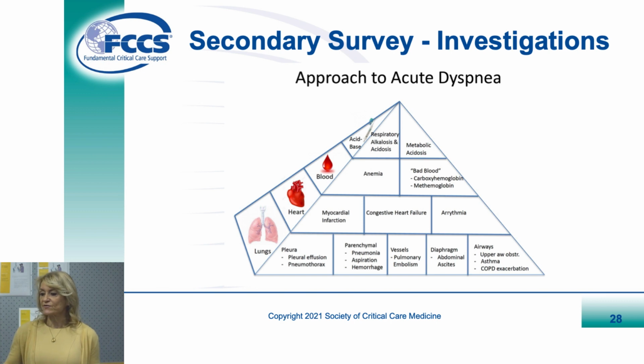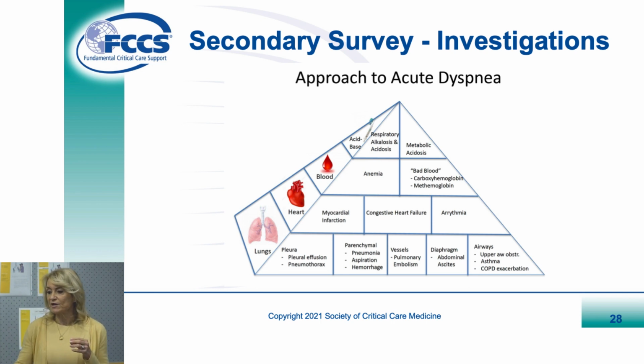So I'm going to digress for a moment, and I'm going to give you another gift, which is the pyramid approach to dyspnea. When you get called to see somebody who's short of breath, your framework is it's a respiratory problem, it's a cardiac problem, or other. The problem is that other is a large bucket, and you can narrow down your differential diagnosis of other based on an arterial or venous blood gas.